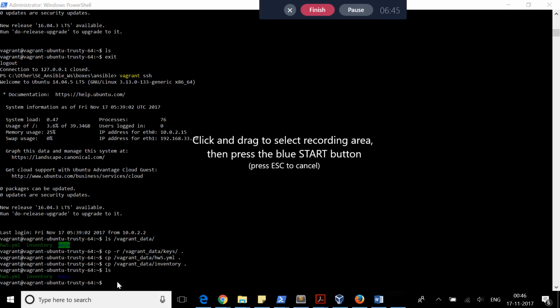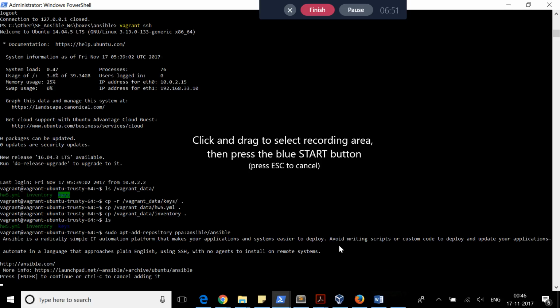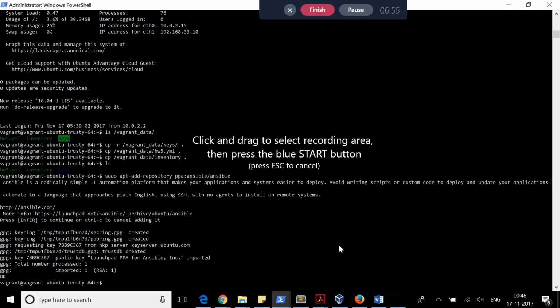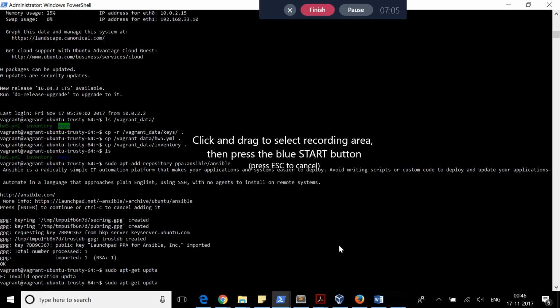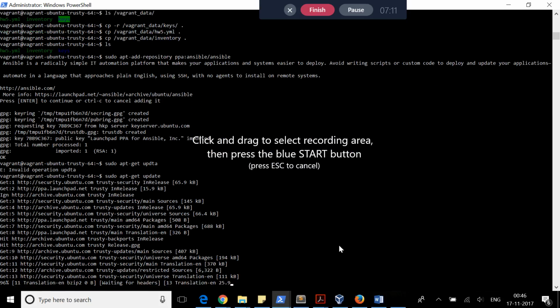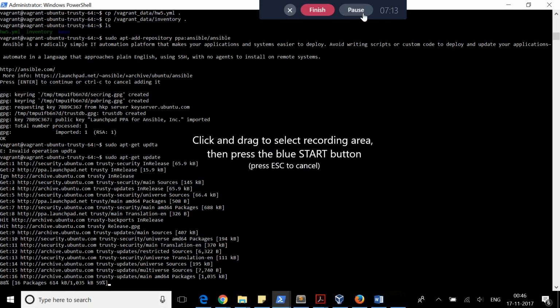The command to install Ansible is, first I need to add the Ansible repository here. I'm doing it all in the remote VM. Now I need to run sudo apt-get update. It will take some time.